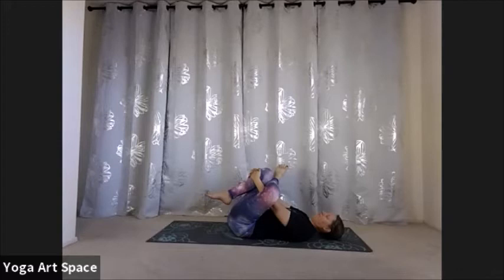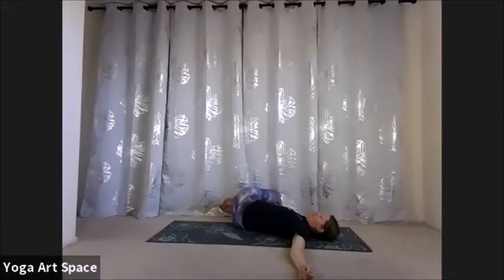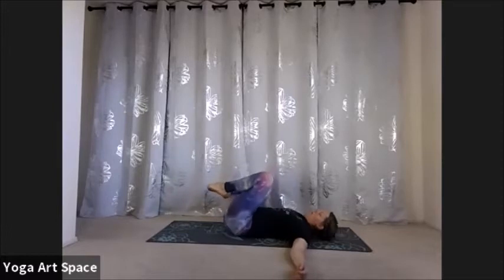When you release, bring both knees into the chest. Just a simple twist, knees left. And then knees right. Good. Hips back to the ground, grab behind the thighs.